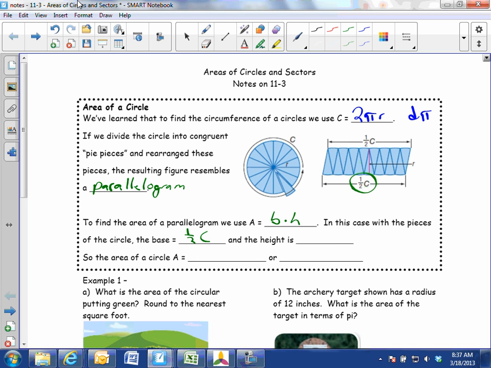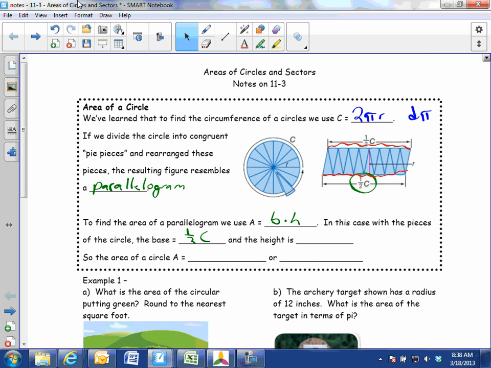Alright, let's look at how we've arranged these pieces. Now remember that the circumference is all the way around the edge, right? Let's look. Do they have any edge pieces lined up in the middle? No, they've got all the edge pieces going along down here. Here's edge pieces, here's edge pieces. Half the edge pieces go on the bottom, half go on top. Okay, so that's why it's half circumference. Does this make sense?